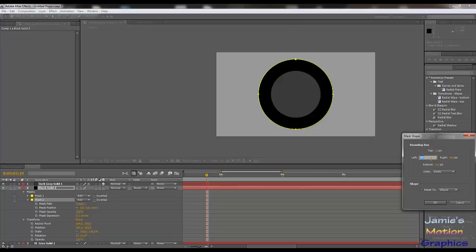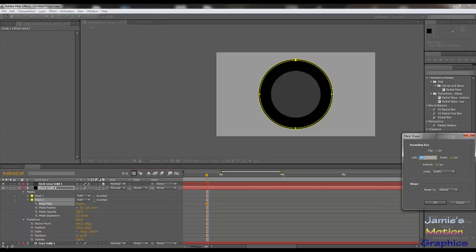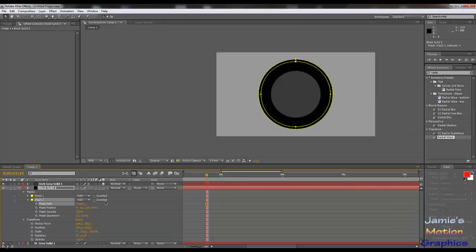I need to add a number here, let's say 10. So this one needs to become bigger. This one needs to become smaller. This one needs to become bigger. This one needs to become smaller. Why is that such a weird number? I don't know. So it's really tiny now. That's not really what I was looking for. Let's add another 10. So bigger, smaller, bigger, smaller. There you go. Yeah, that's better.